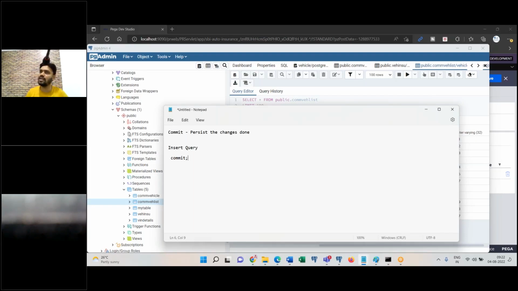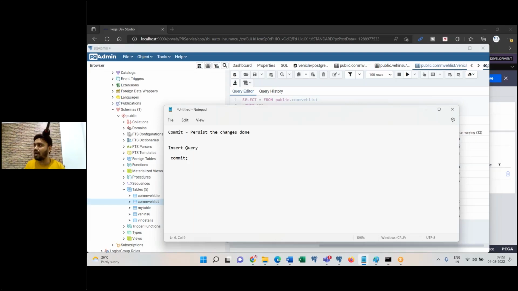Even if you're not sure about SQL, now you understand this. Everyone clear? Any impact that is going to happen on a database table or database or schema or anything, that impact has to be persisted. When I say impact, it may be manipulation, like you insert a record, delete a record, update a record, anything. If the changes have to be persisted, meaning made permanent, then you need a commit command to follow.